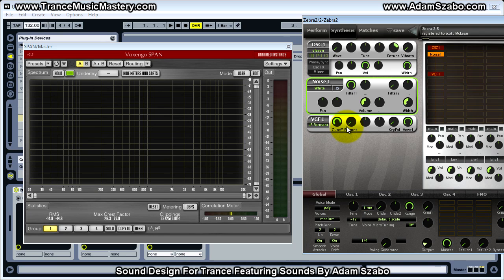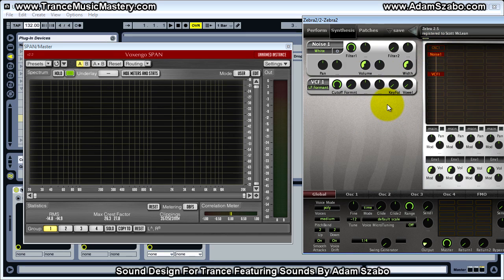So this acts as what's called a Formant filter, and this is how vowels are formed. So we're dealing with human speech, and we'll leave cutoff at high, and noise actually makes it pretty neat. So let's go ahead and listen to that first, and then I'll bring oscillator 1 in. The formant is the amount that the filter is acting as a formant filter, and then the vowel is which vowel sound it's trying to make. So it's an A, E, I, O, or U sound. So let's listen to that.